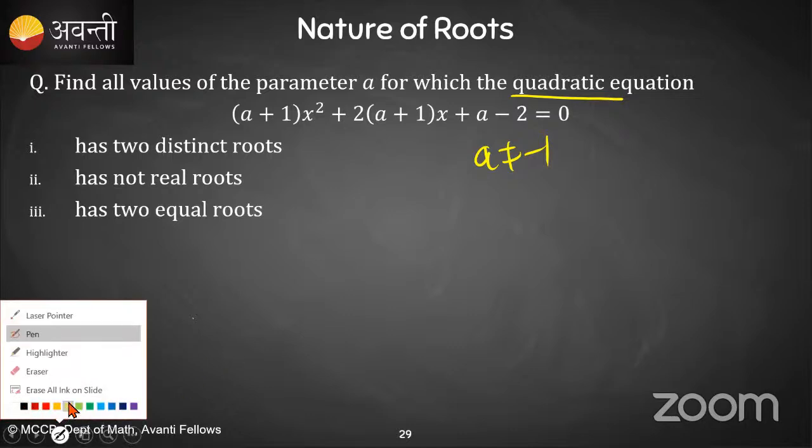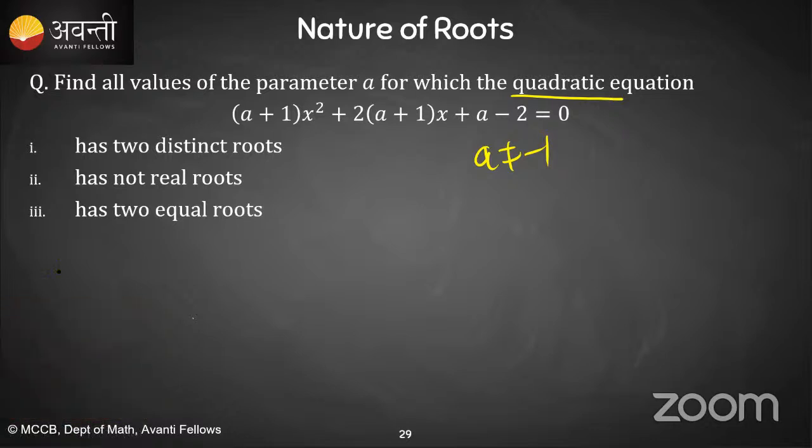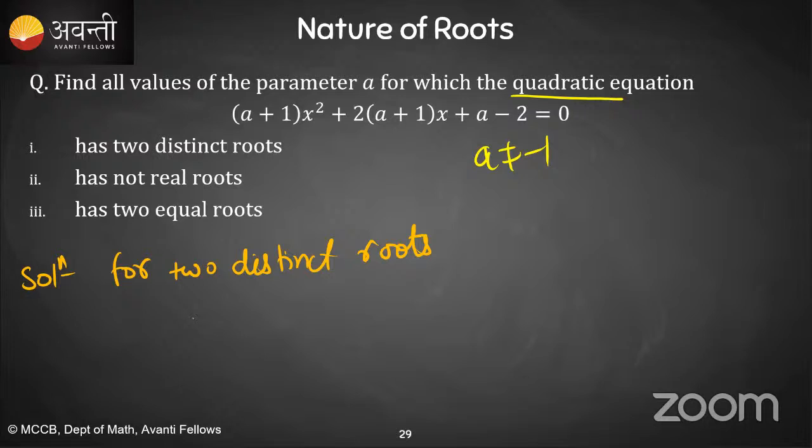Everyone, one second, tell me quickly here, what is the condition for the first one? For two distinct roots. Can anyone tell me in the chat box what is the condition for two distinct roots? Everyone tell me quickly in the chat box. What is the condition for two roots to be distinct?